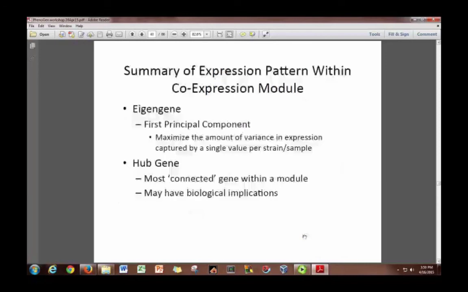And so now, instead of looking at individual genes, we have these groups of genes that are co-expressed. So we still want to make some kind of summary of their expression. So the traditional thing to do is take what we call an eigengene. And basically, that's just a summary of the expression over the module. So it's the first principal component, or something similar would be as if you just took the mean expression across genes for each strain. We also, some people use what we call the hub gene, or that one that's got the biggest circle, or one that's most connected.